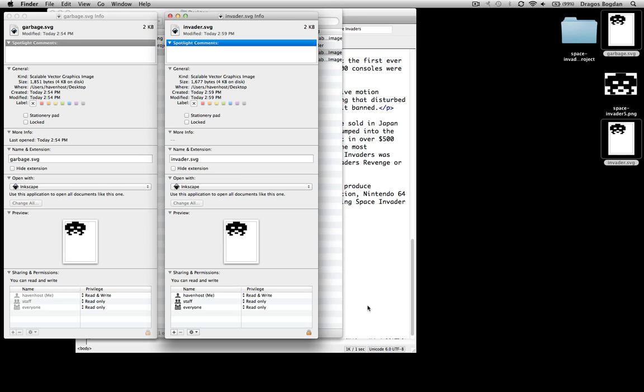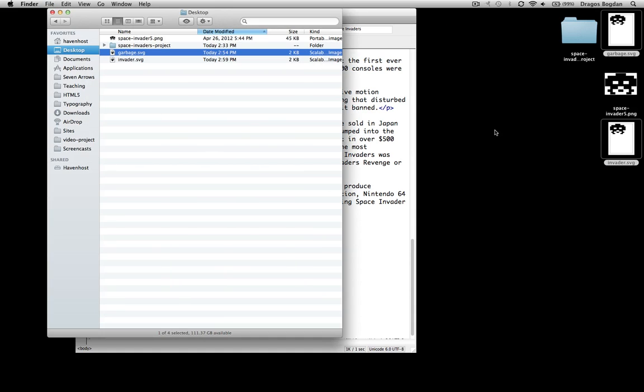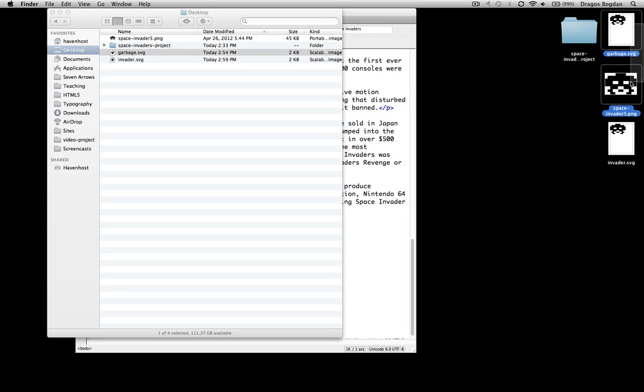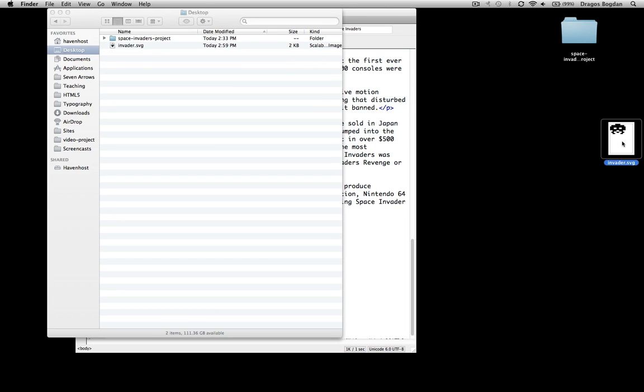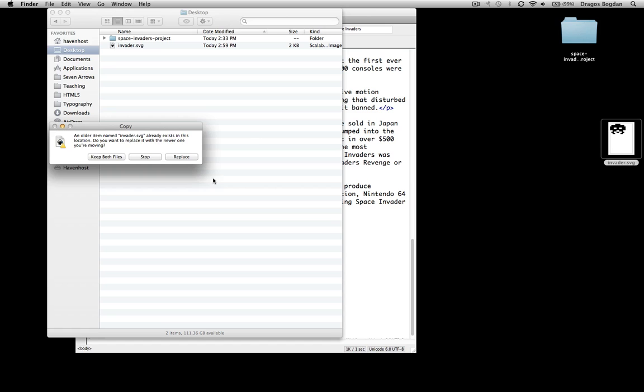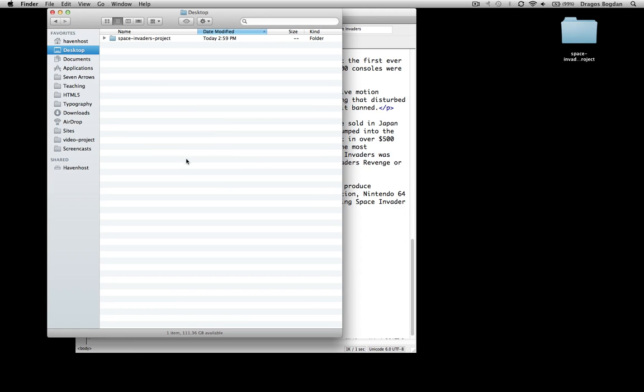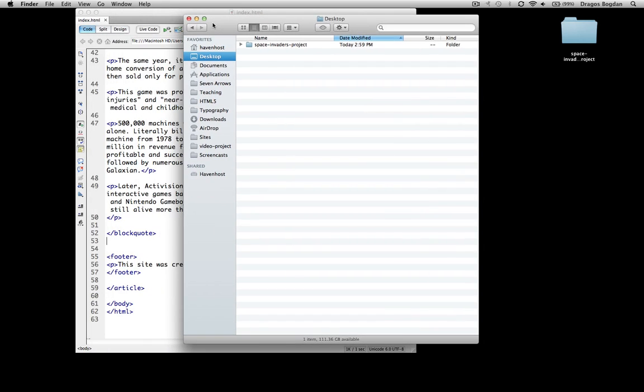So, yeah. Let's now get rid of these other ones, and I'm just going to use my Invader SVG that I just created. That little message I got was just that I already had an image named the same thing in there because I was messing around before I shot this tutorial.